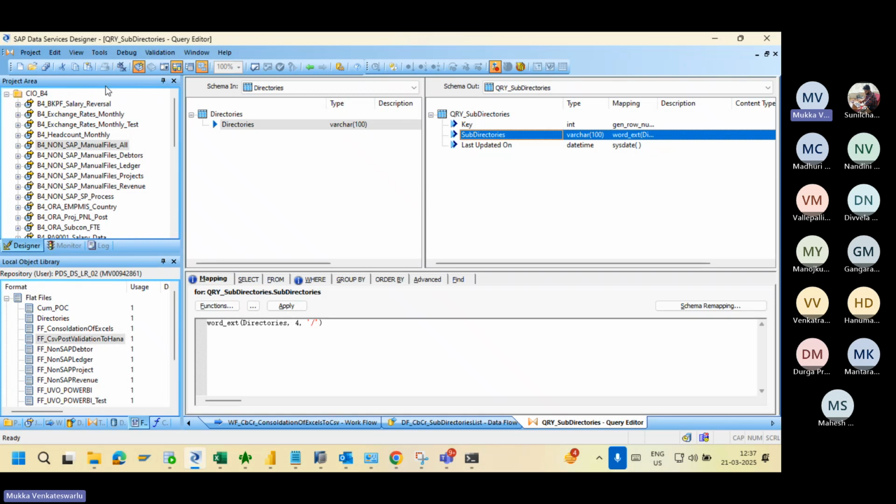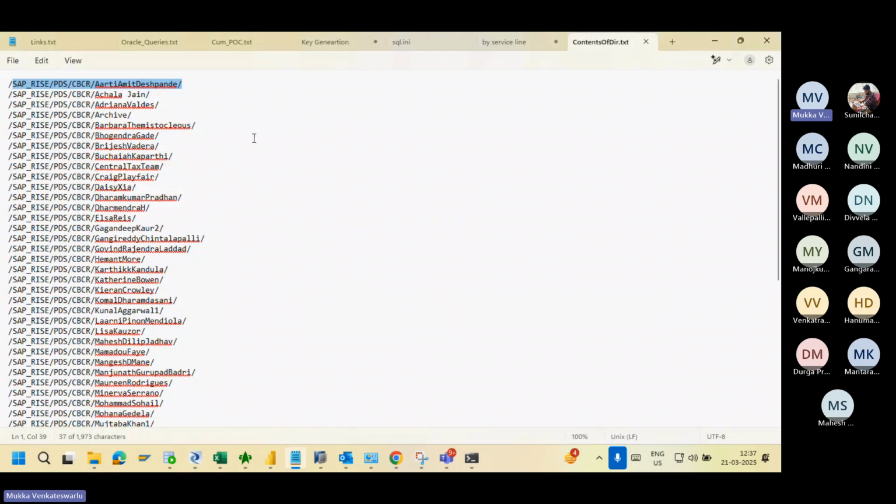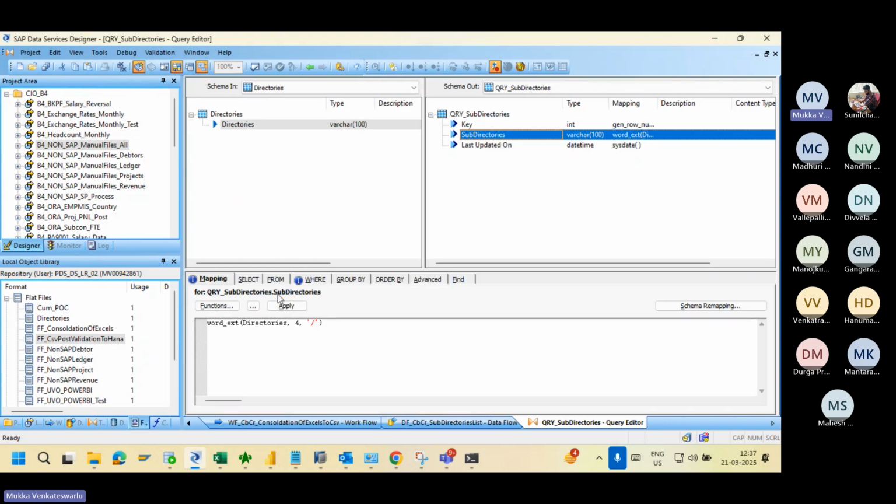I'm only loading the Spark folder name. For that, we have one predefined function, word_ext. What this predefined function does is extract that particular word. I want to extract only the fourth one. What is the delimiter here?